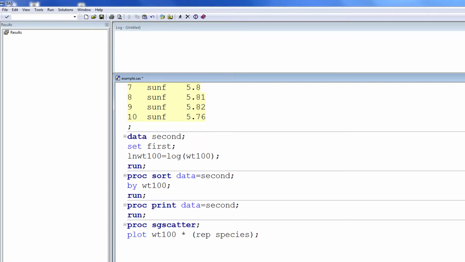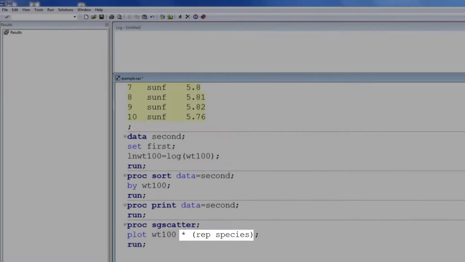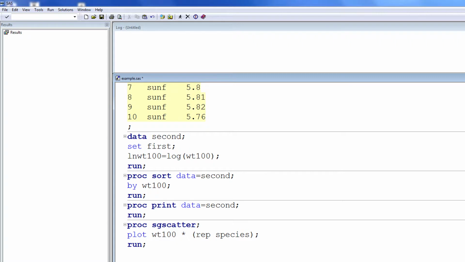variables. With the plot statement in this procedure, the variable on the left of the asterisk is the variable that is placed on the y-axis, or the vertical axis, of the graph. And on the right-hand side, you would list one or more variables against which plots would be created. And placing them in brackets, we can then have multiple requests of plots. And so with this statement, the 100 seed weights will be plotted against each replicate, as well as another plot of 100 seed weights by species. I'll now submit these commands.